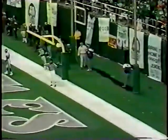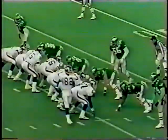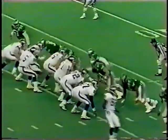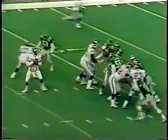Hostetler, Joyner on him, throws deep to the end zone, incomplete. Had to unload with Seth Joyner steaming in on him. Seth Joyner showing you why he should be an all-pro, and it's right here. Watch the lower right-hand part of your screen. Seth Joyner, number 59, is right over here, and he's going to come full bore. Now, you couple that with a blitz up the middle by Evans, and that opens up the outside. Hostetler's got to let the ball go away. Joyner right in his face.